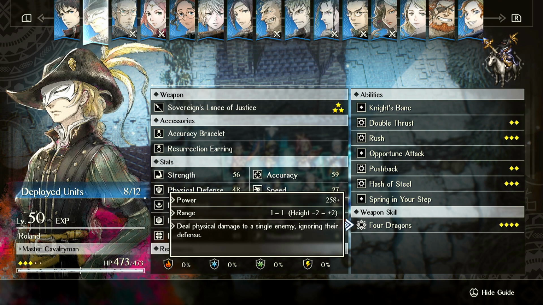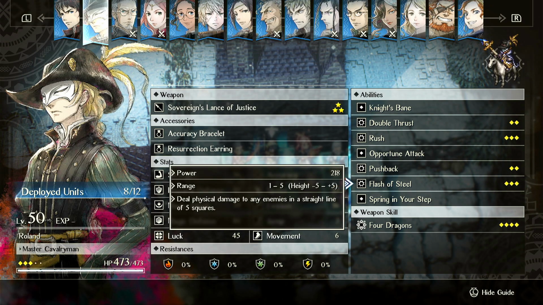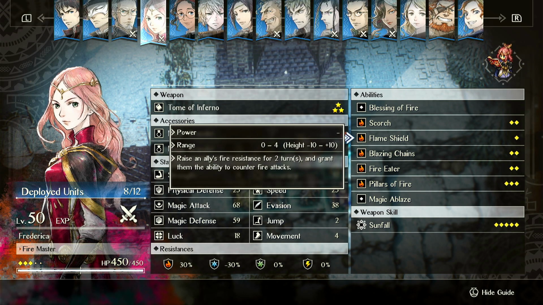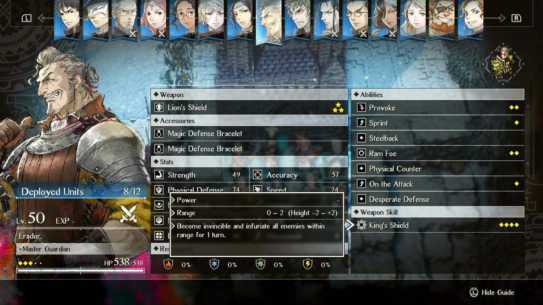He doesn't really need it, but if you're going to do anything, you just Moment of Truth him just for damage boost, so he can maybe get a 4 dragons off more consistently, get more Flash of Steals off. So if you use Roland and Julio, you can just keep Moment of Truthing Roland, and then he can just keep Flash of Stealing with 2 accuracy bracelets from the front if you want, and it does good damage and it's consistent. And then if you ever want Roland to break out, he can start 4 dragons, push things off cliffs, rush around enemies, stuff like that. But yeah, and then for Gila, she can benefit from a battery because of Miraculous Light spam, put res on a bunch of dudes, and that's pretty much it for the units that benefit.